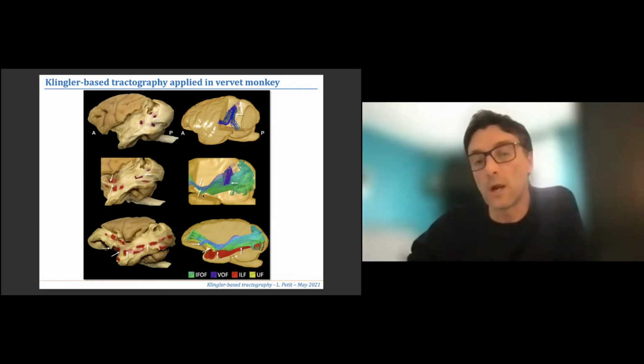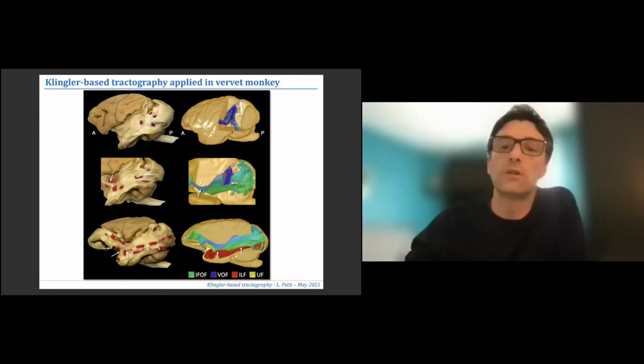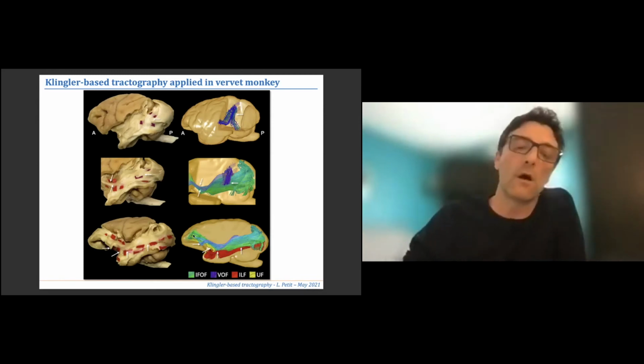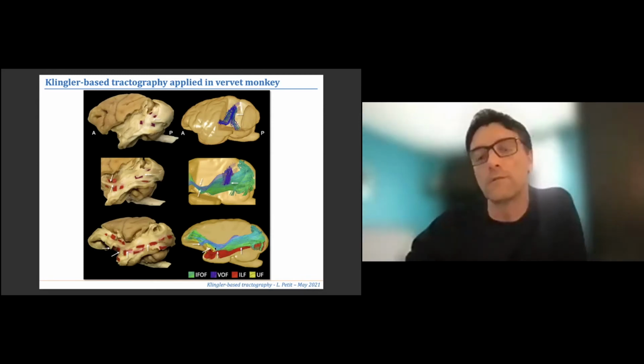If you locate this stem in a whole brain tractogram of this monkey and keep all the different fibers which are passing through, we get a very remarkable description of this IFOF.